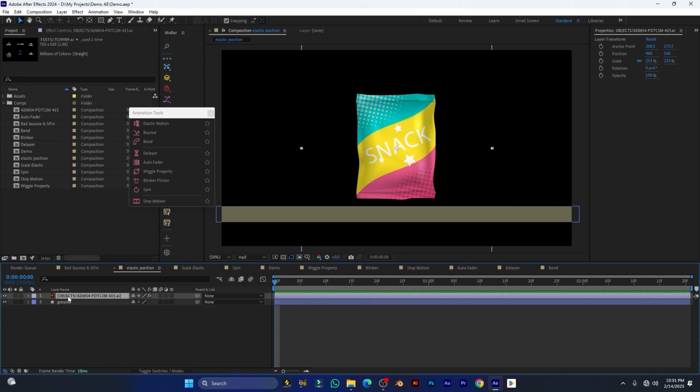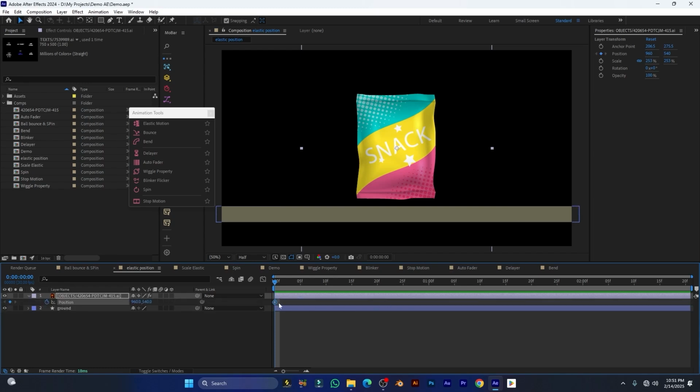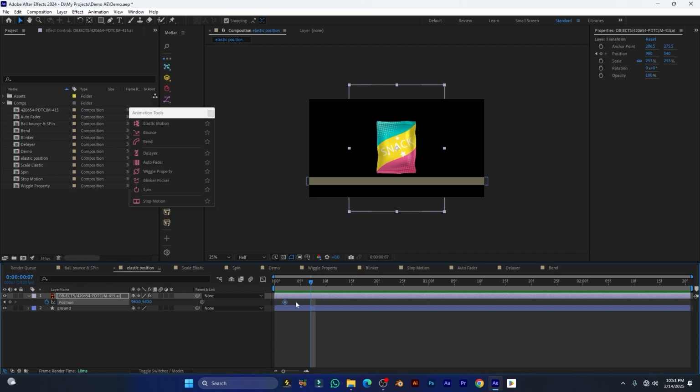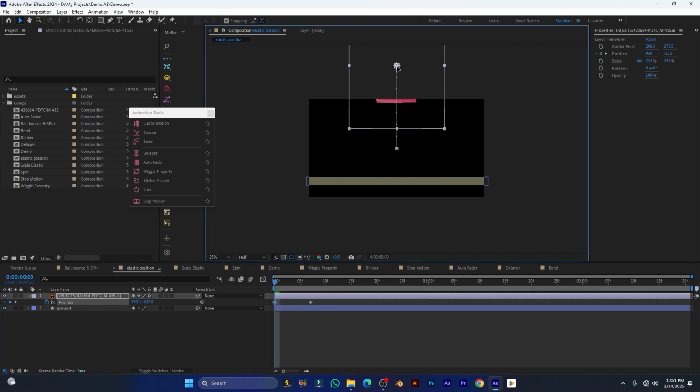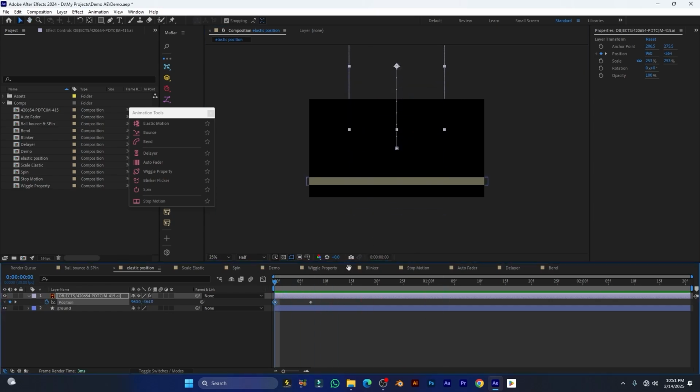First select the layer, press P, add a position key and move your playhead around 7 frames. Here you can type 7, which is a fast way. At this position, move it over here, and then move it at the beginning and move it upside like so. Okay, let's play. We have a totally simple animation.